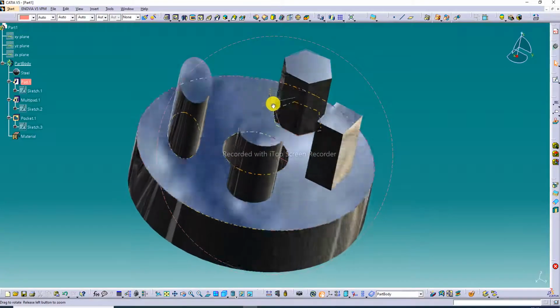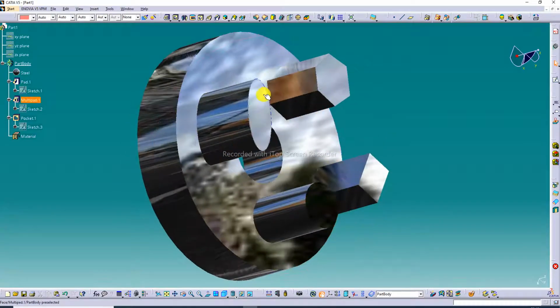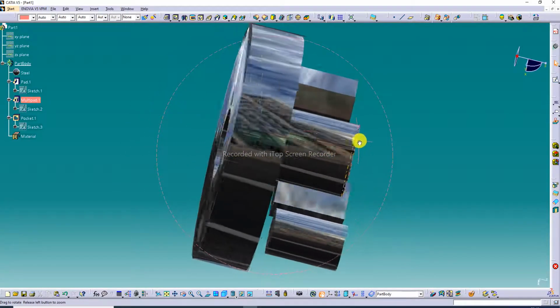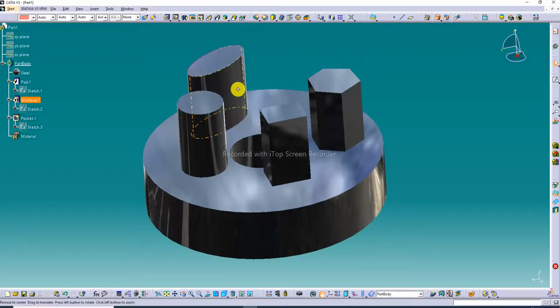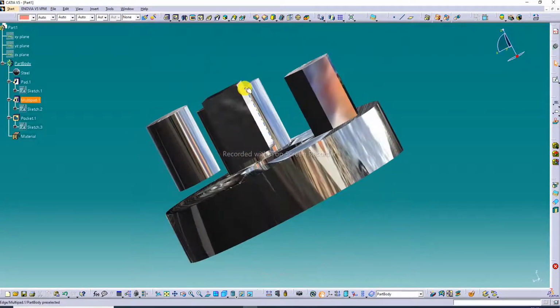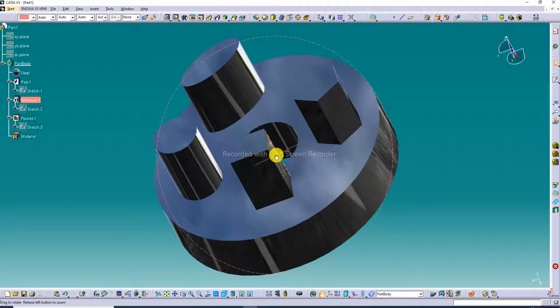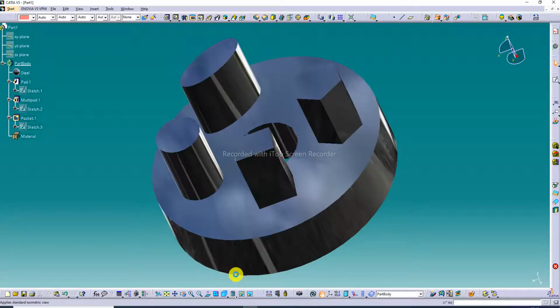This is looking so nice here, but there is a gap in some diameter. Okay, this is perfect. The isometric view of the whole body is drawn here.